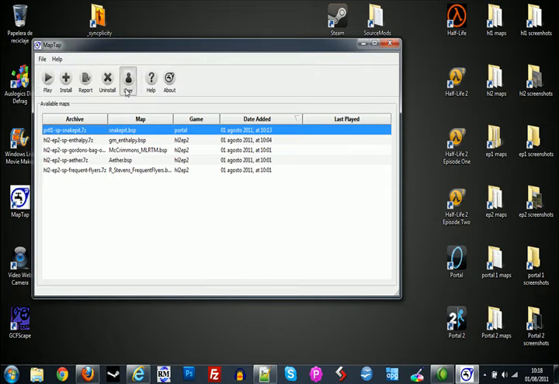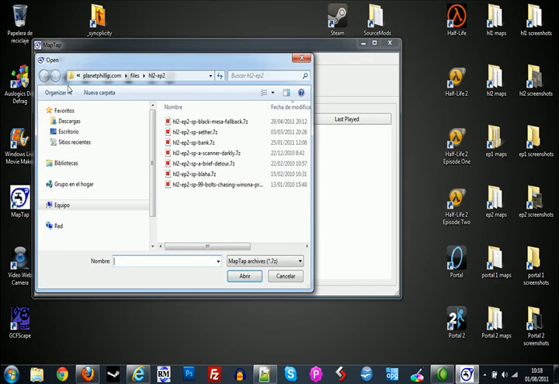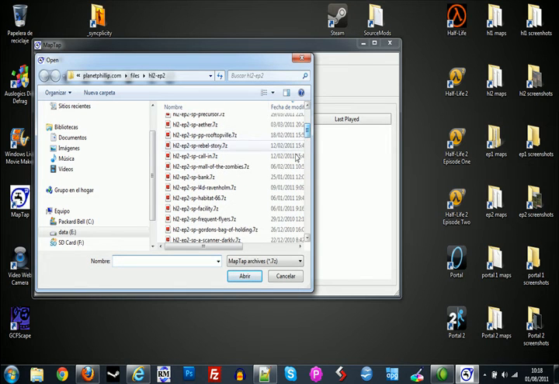Now, if I want to install a map, let me just change the user. I would click install. This opens the last open folder, which in this case is my Episode 2 folder. And I decide, I think I'll install Habitat 66. Of course, you would have already downloaded these files from planetphilip.com. Let me just tell you, it won't work with files from other websites. It's not that we've limited it, but it takes the game from the name, and all my files are named with the game. So if you did download a file from another website, you might have to change the name. It should work, but there's no guarantee.